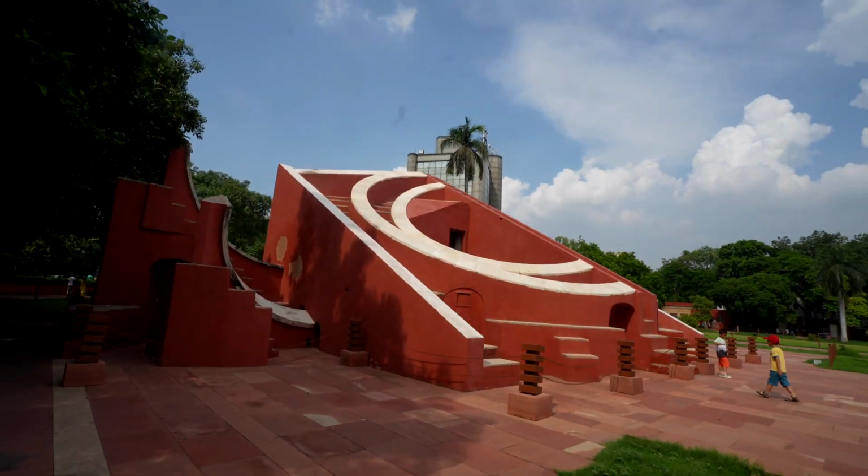But it is one of the symbols of the city of Delhi, and I think if you hadn't seen a Jantar Mantar before, this might be one that's worth checking out. If you've already seen one, then you've pretty much seen all the Jantar Mantars. So at that point, it's probably not worth it to see any more. But if you're in Delhi and it's your first day and you want to see a Jantar Mantar, that place is a pretty cool place to check.